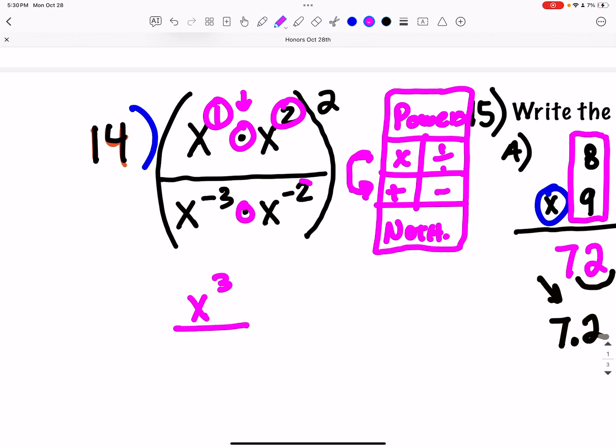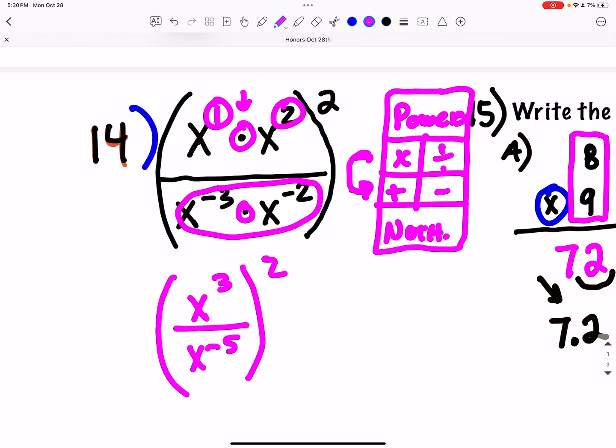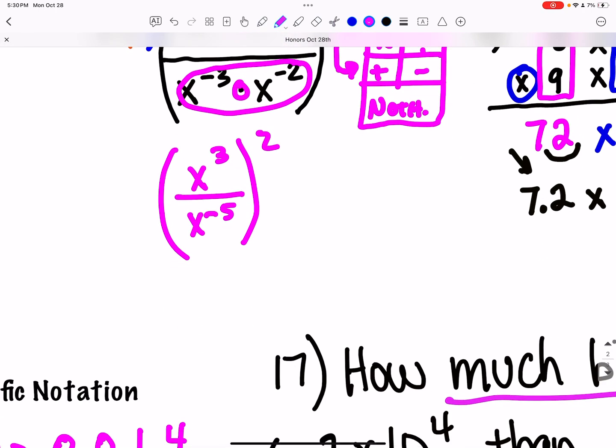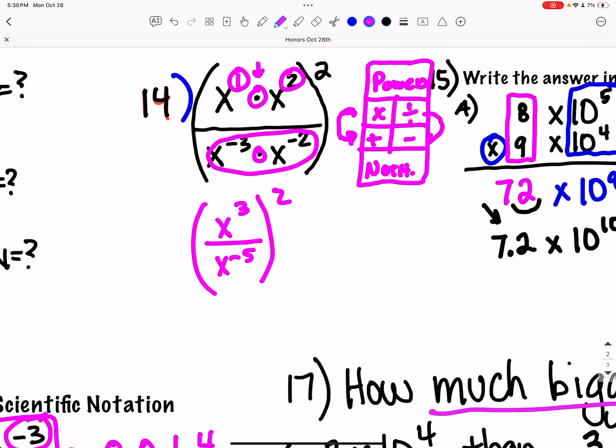This is just multiplication, so I can combine these by adding. This is x to the -5th. Now I can do what's in the parentheses. This is division. 1 less than division is subtraction. So 3 minus -5, this is x to the +8. Because when you subtract a negative, it actually gets bigger. We're going to square it. That's x to the power of 8 to the power of 2. That's powers of powers. That's the highest one. So if we want a shortcut, we do one less, which is multiply. And this is x to the 16th.